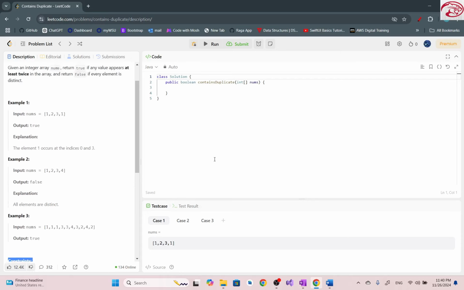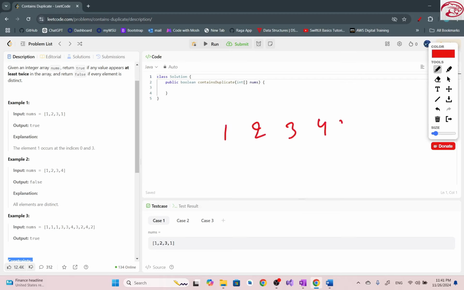So the most naive solution for this question is, let's imagine we have an array, let's say 1, 2, 3, 4, 5, and 1. The most naive solution could be using two for loops.